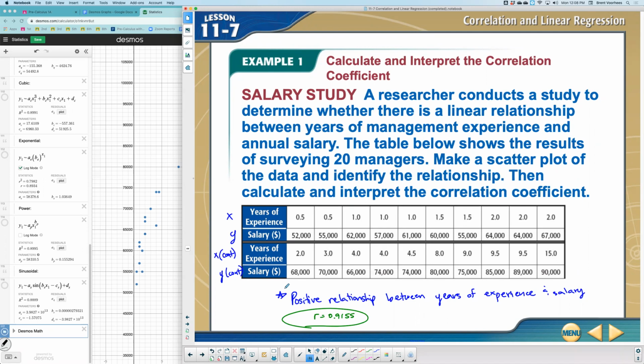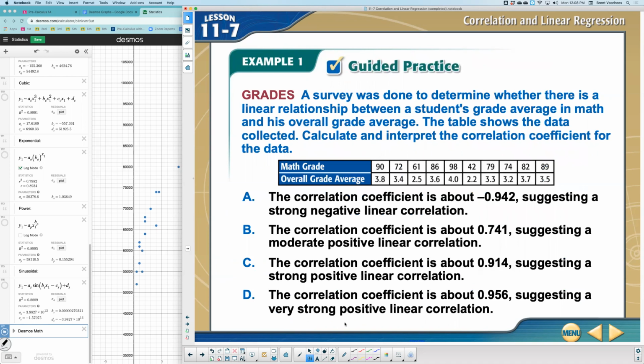Let me say strong here. Strong positive relationship between, because that R is really over 0.8. If it's over 0.8, we will say it is a strong relationship. It won't necessarily be positive, it could be negative, but it's strong if it's greater than 0.8. And so on this one, I would say it is strong. I'll let you now try your DOL. Pause the video if you need more time.